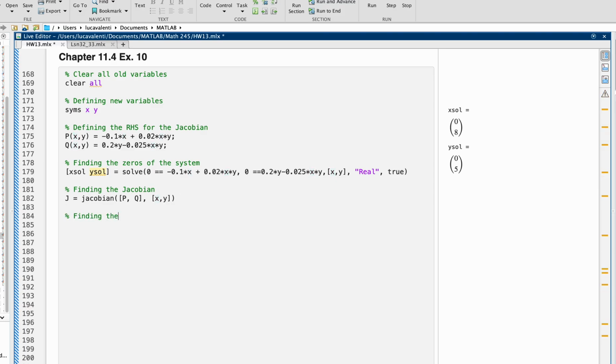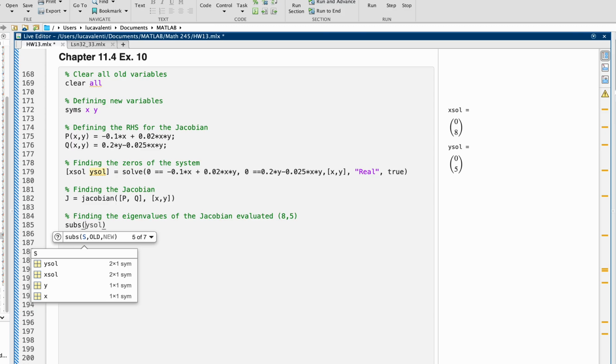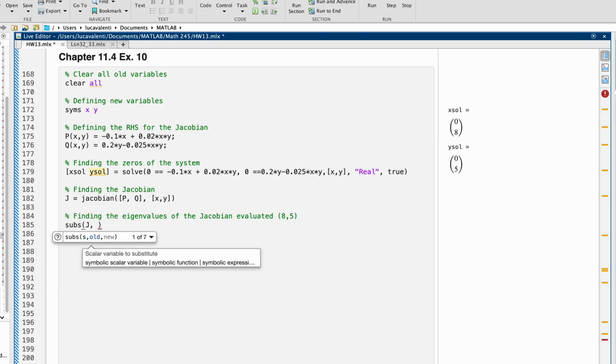Now I'm going to find the eigenvalues of the Jacobian evaluated at the critical point in the first quadrant, which is 8, 5. So 8, 5. So how do we do that? Well, we can use the subs command. We can say that J is the expression that we want to substitute our stuff in.